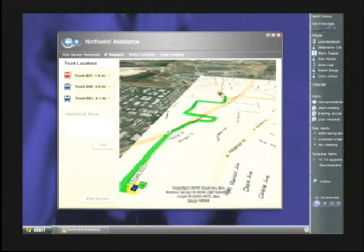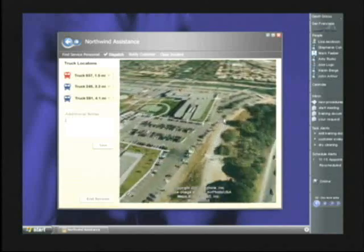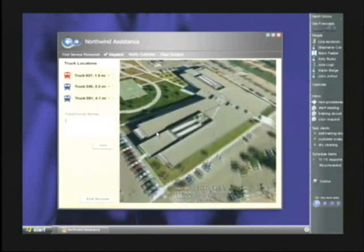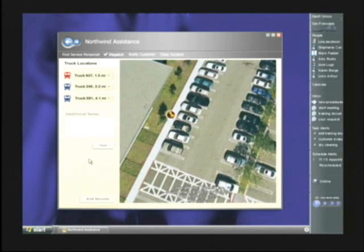As he heads south, he goes around the back of the campus and then drives through the parking lot to reach the stranded car that's behind the building in the corner near the freeway. That's the kind of smart, connected client that just brings everything together: customer data, location data, maps, driving directions, aerial imagery, real-time communications, all seamlessly delivered.